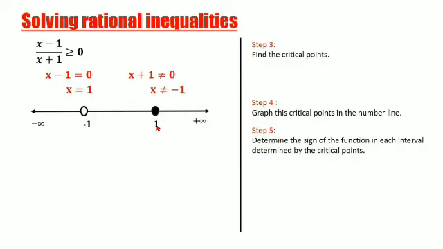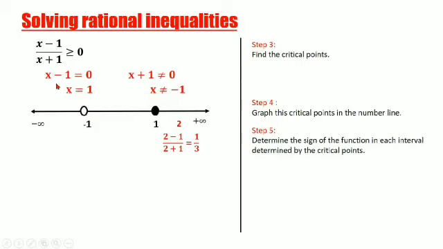So let us determine. In this side of our number line, from 1 to positive infinity, select a number. You can have 2, 3, 4, 5, or 6, or even 100 or 1,000. But I'll be choosing 2 because 2 is nearest to 1. So next, this 2 here should be plugged into our expression so that we can determine the sign of the function.